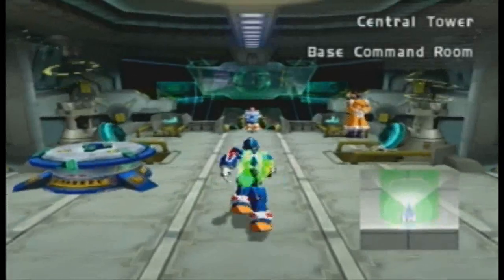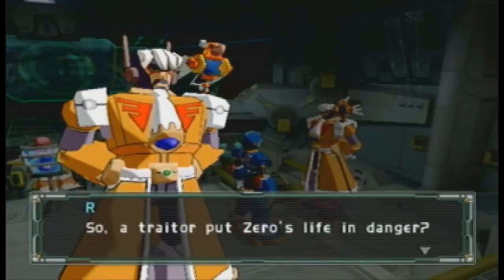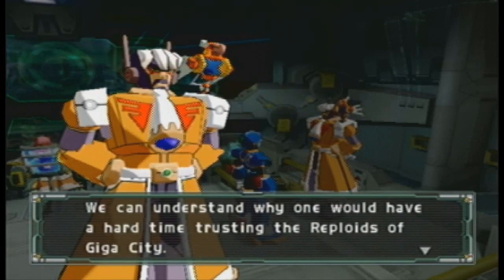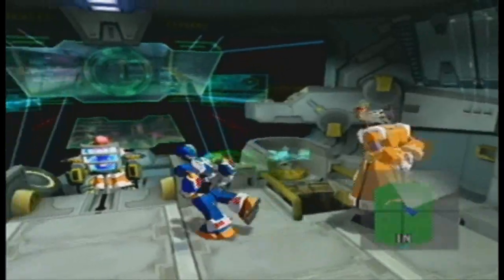Alright, should I head this way or should I go down? So, a traitor put Zero's life in danger? We can understand why one would have a hard time trusting the Reploids at Giga City. But we are fighting for the same goals. Surely we'll be able to reach a common ground eventually. Oh, yeah, I was supposed to talk to Nana.